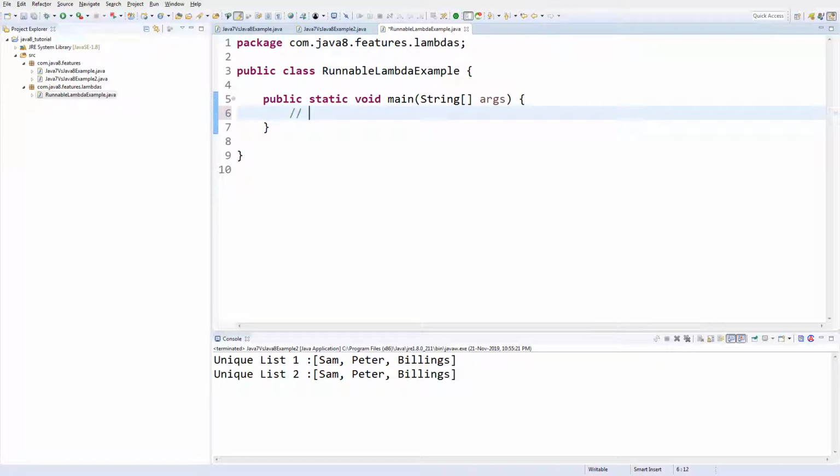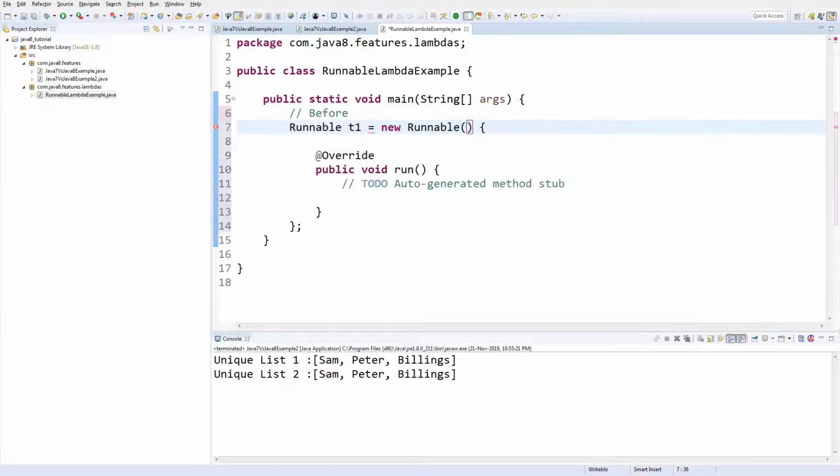We always start with the before. So how the thread has been created and how it is running prior to Java 8. So we all know how to create a thread, right? So you need to use Runnable, and thread T1 equals new Runnable, it will implement the run method.